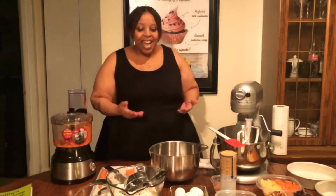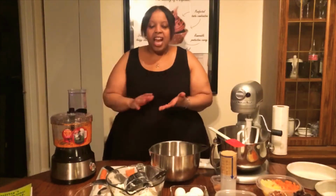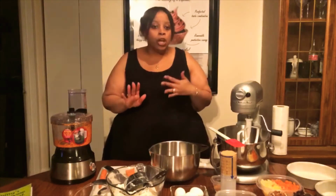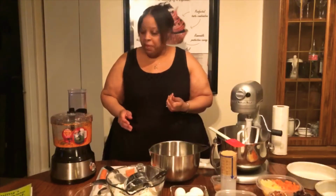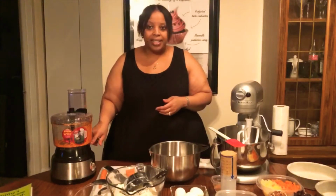So today I decided that I was going to show you one of my favorite cakes. It is a carrot cake, and I'm gonna make it with nuts, but if you don't like nuts, just know that you do not have to add nuts. So first we're going to begin with shredding our carrots.